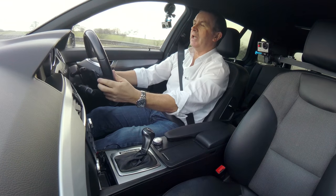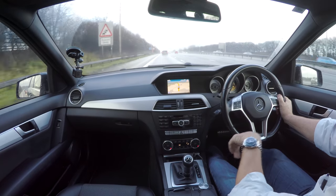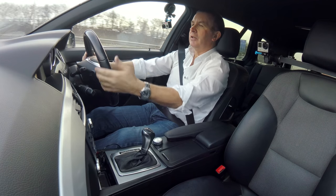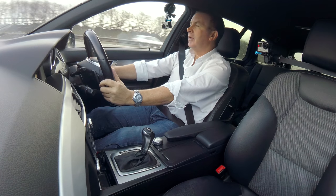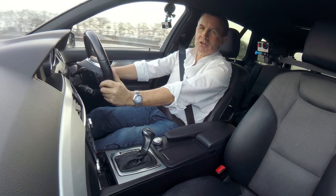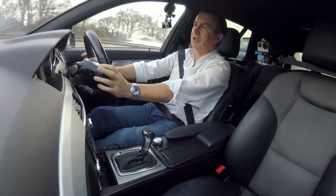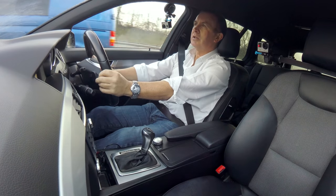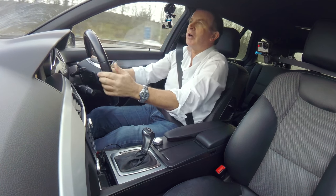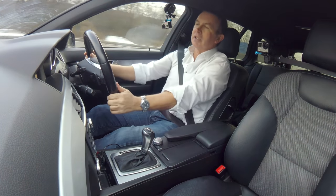Why you would hide the indicator behind the quarter three position again is beyond me. I've got a clear view here through the steering wheel of the foot brake, but I can't actually see the controls that I use all the time. I should really be in charge of car design, because the people who are doing this at the moment are not making such a good job for every model, not just stuff like that. I'm just an awkward height, but even so, the only way I'd be able to see that wiper stalk is if I was driving like that.